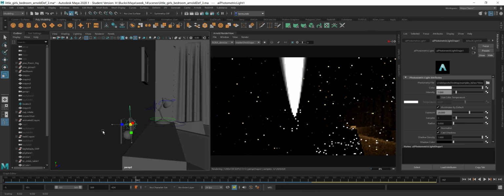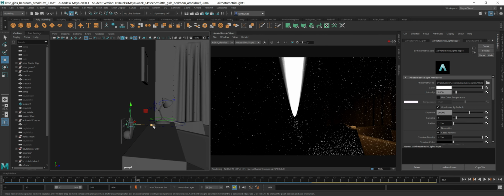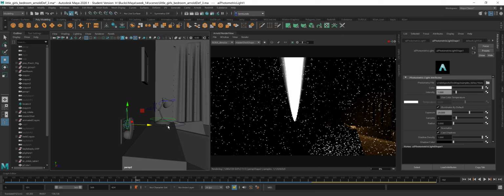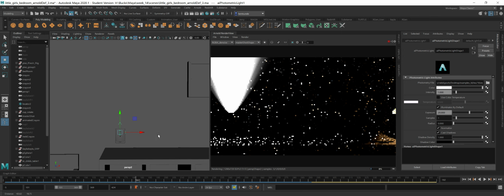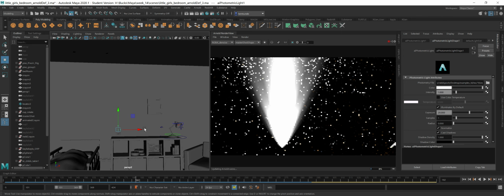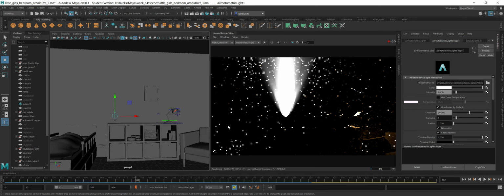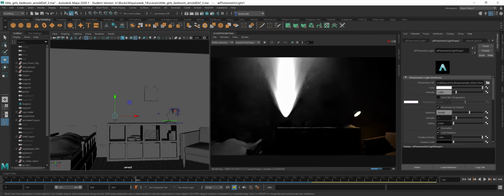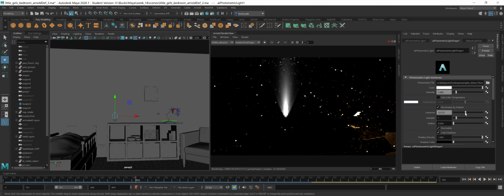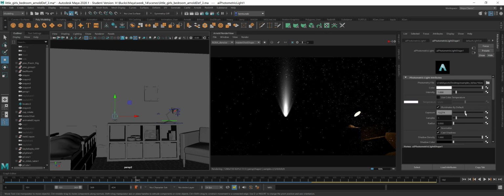And I'm going to bring this size down here. It's not going to affect the intensity because we haven't normalized the light. All right, so it's blasting just a little high here. So why don't we come to this exposure now and bring it down. All right.